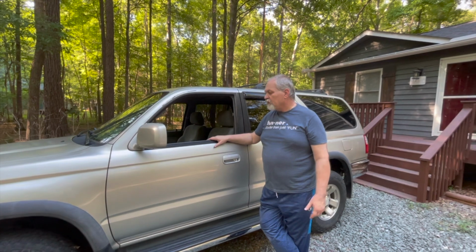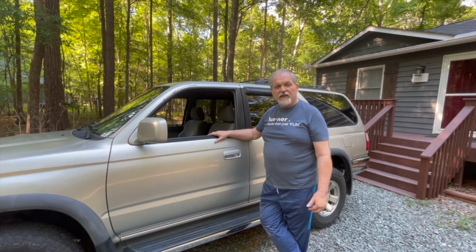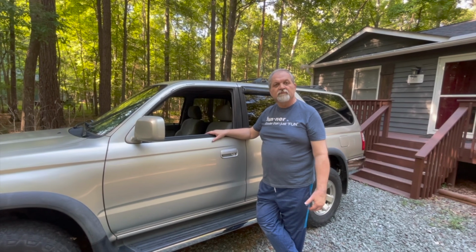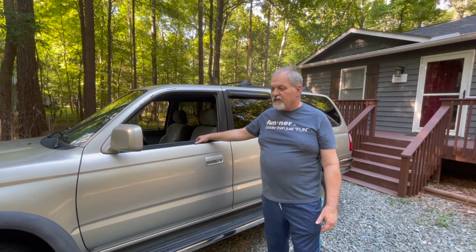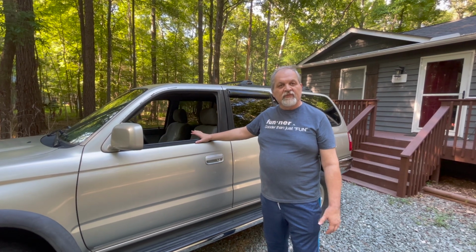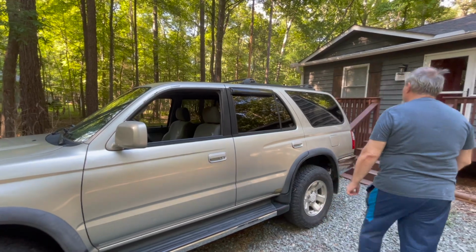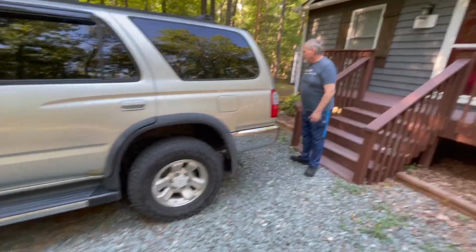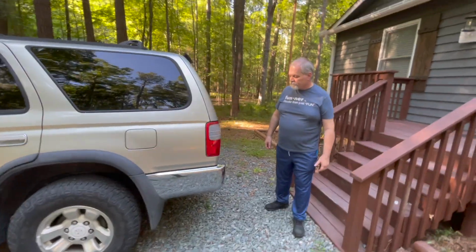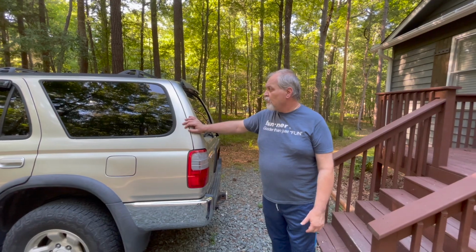So, overall, starting with the seafoam. Yeah, we'll start with the seafoam and we'll go from there. And we're going to show you those projects as they come along. Okay. We hope you enjoy our reveal. Of course, this is the newest addition to our fleet. And this is the R5 4Runner. Okay. Oh, no, SR5. Let me go in the back and make sure. I was going to say, I hadn't heard of an R5. Yeah, this is the SR5. Okay. Fantastic, right?